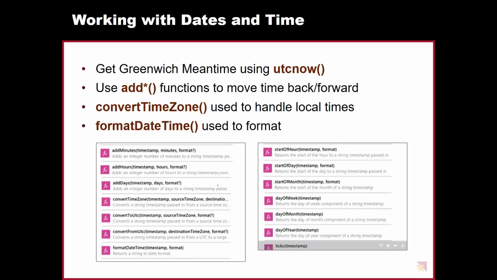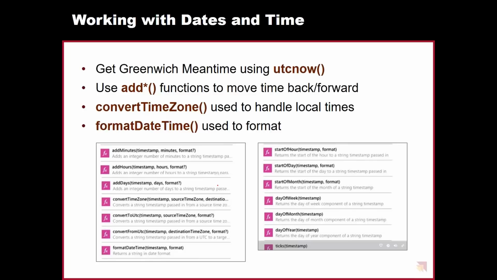So we can call the UTC now, which gives me the time at Greenwich Mean Time, but quite often I want to translate it because I'm on the East Coast of the United States. So there are convert time zone functions, and there are also convert time zone actions that you can use. What I found is that a year ago, I would write 3 different actions, and now, once you get better at expressions, you might be able to do everything in a single compose action just by writing more advanced expressions. Okay. And there's also a format date time function.